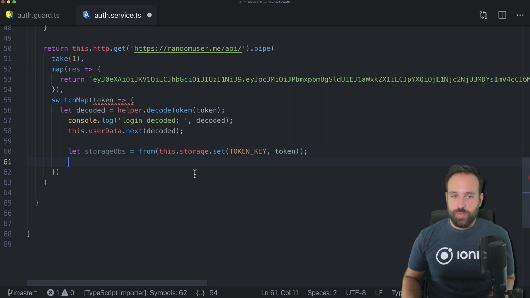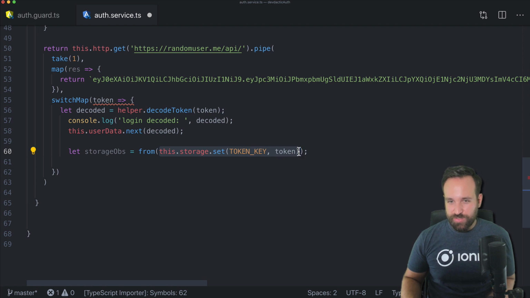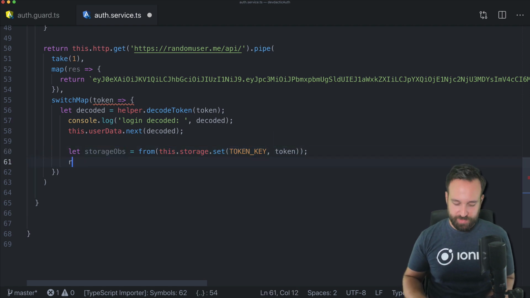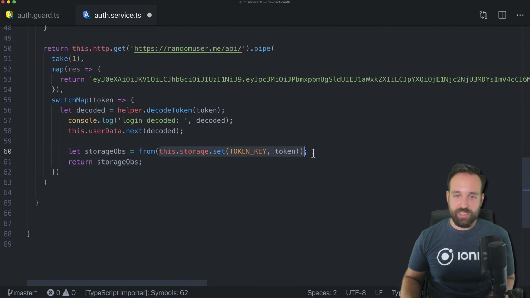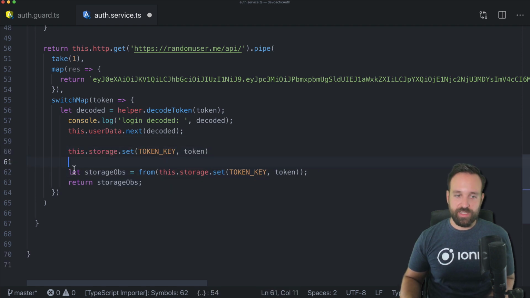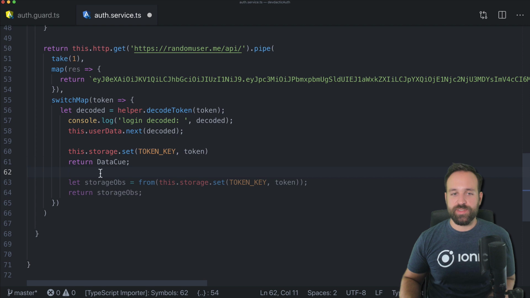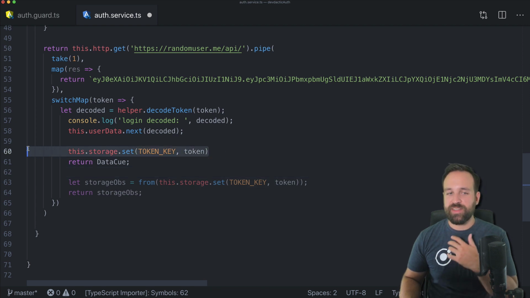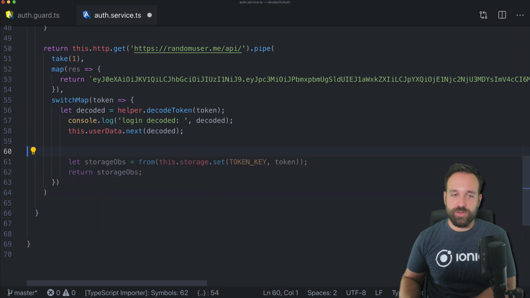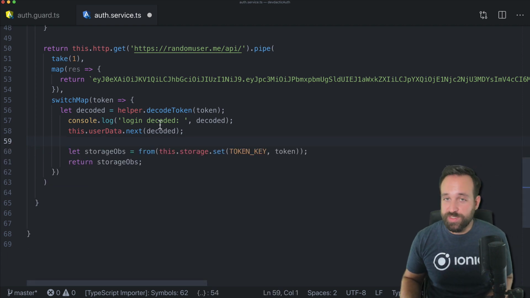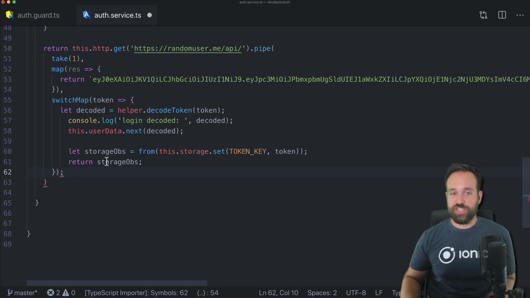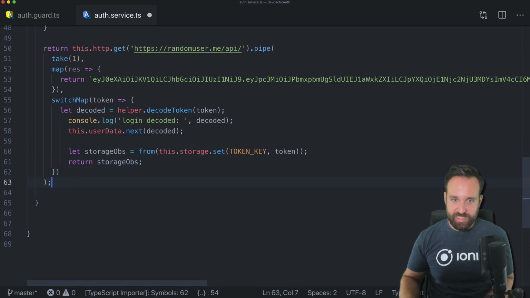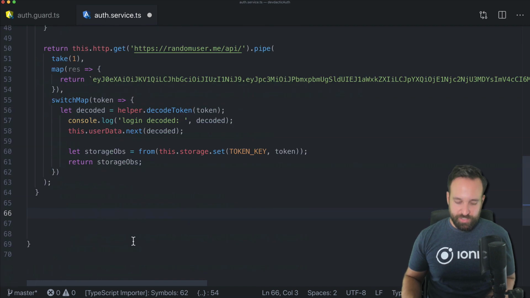What we want to do is we want to make sure that the token is set to the storage before this function returns. So if we would have it like this just here and then return data whatever, the problem is that this returns and the token is not yet written to the storage, and then the Authentication Guard will fail and you will run really into challenging problems and you don't understand why it's not working. So by making sure that we use all the observables in all the right places, we're pretty sure that everything should work. Now, just two more functions. Actually, this was like the hardest part with all the observable stuff.